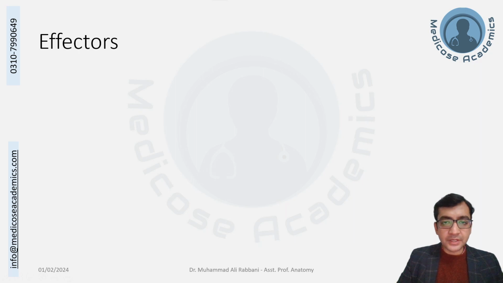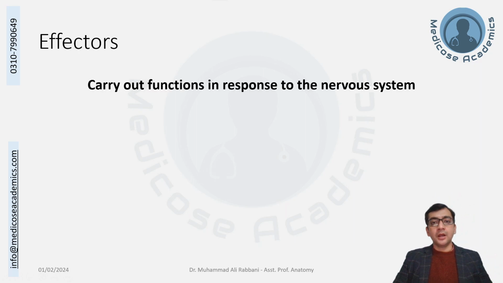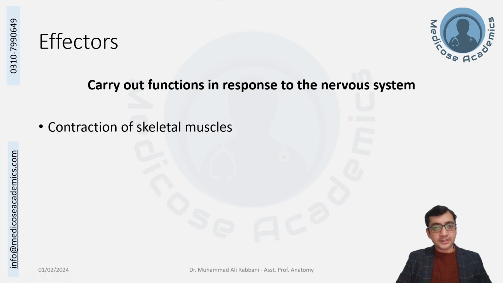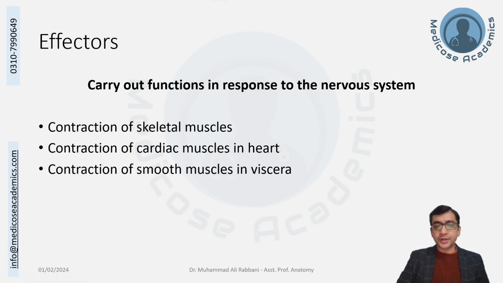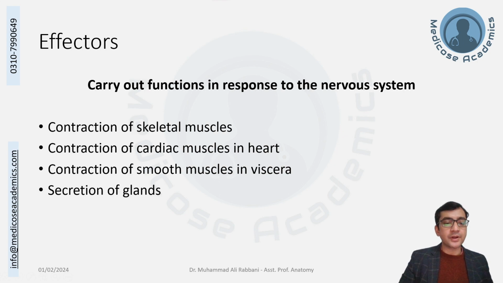The effectors, the major ones that we see very visibly, are the skeletal muscles that bring about the different movements in the body. So effectors are all the parts that carry out the functions in response to the impulse from the nervous system. Contraction of the cardiac muscle, contraction of the smooth muscle. So all the muscles are basically effectors that are producing some activity in their capacity. The other type of effectors are the glands that are producing secretions. So they are producing their effect by producing their secretions.